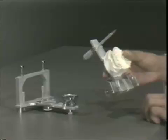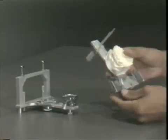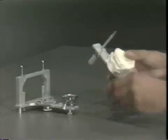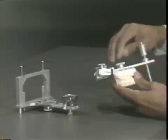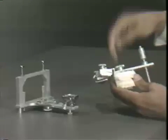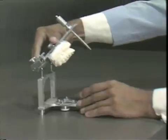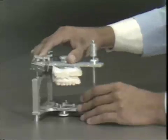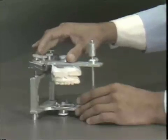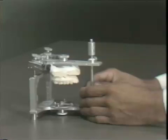We'll put this on the other side — we have two of these, and the other one slips in the same way, using the springy action of the paper clip to hold it. This also allows resistance to the force of gravity, so the shims will stay in place even though the upper member is held off the articulator. Putting it into place, we now have the necessary shimming action taking place.